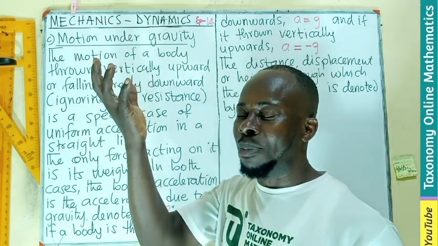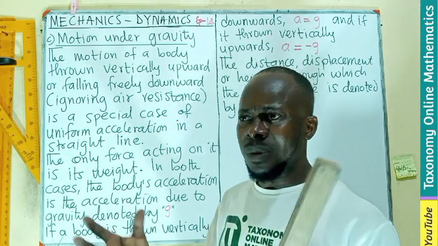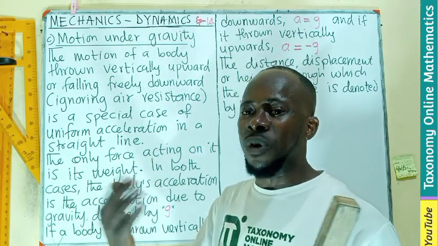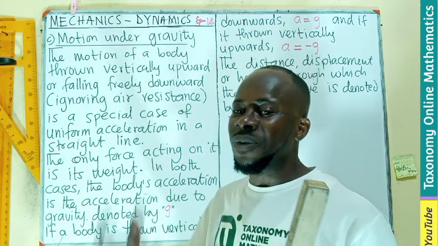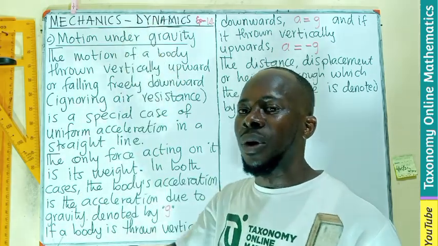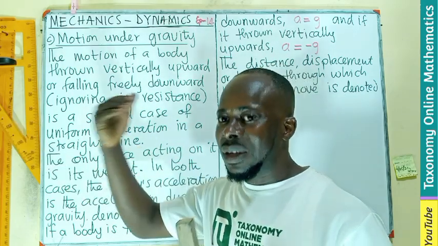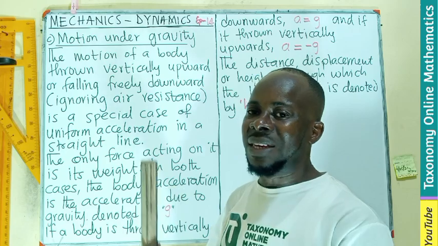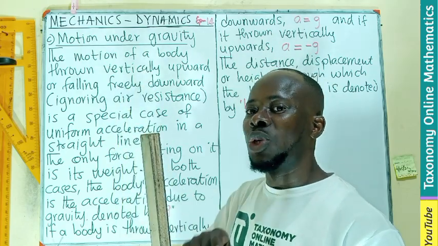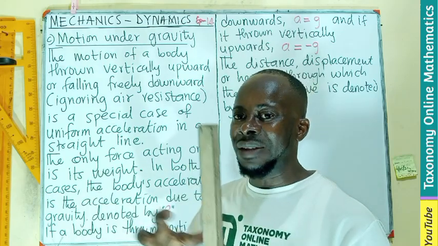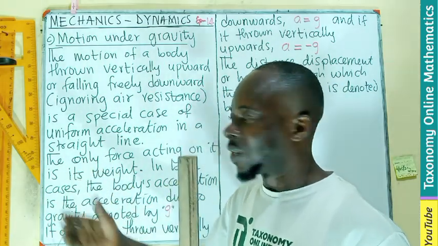You know that air can also resist the free movement of an object. When I throw a stone up, besides gravity there's a particular force which is air flowing. It can resist the free movement upward or downward of that particle. So if we ignore that air resistance, then we can say that the particles are going to be moving in a straight line. Hence, the equations of motion will be considered in solving questions of any kind in this direction.